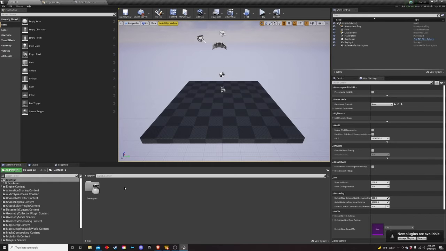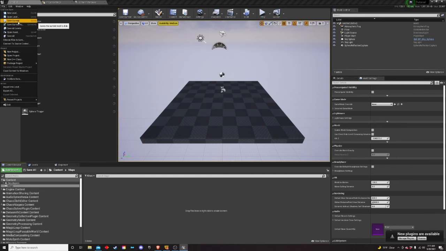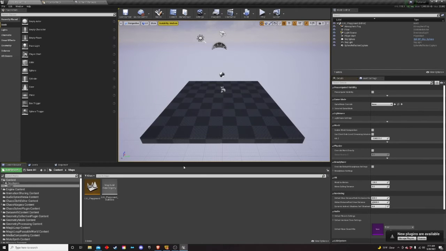First thing we're going to do is the map. So come down to your content browser, create a new folder, type in maps. Hit OK. And go to File. You can do Save Current or Save Current As because you do not have a map. Select your maps. Type in LV as in Victor, L for level, underscore, and give it a name. I'm going to name mine Playground because this is literally where we're going to test all our mechanics throughout the series.